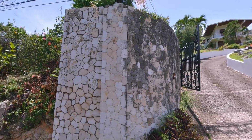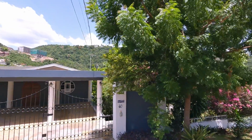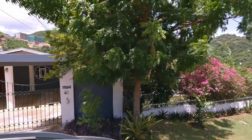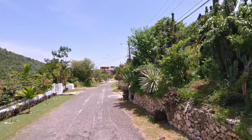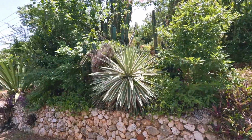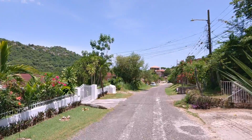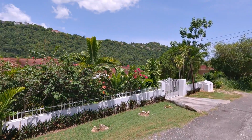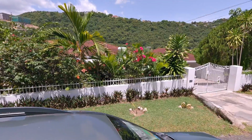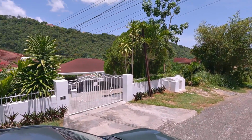And I guess if we want to do it from the other direction, we'll, oh no, that's kind of nice and shady under there. Look at that. Nice and shady. Look at all the cactus over here. See all the cactus, people? Boy, in some places where there's a wider road, the houses sit back further. This landscape and these houses just sit right next to the road. I like that. You can just really see some pretty stuff.